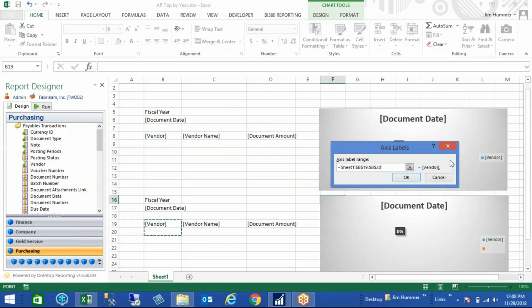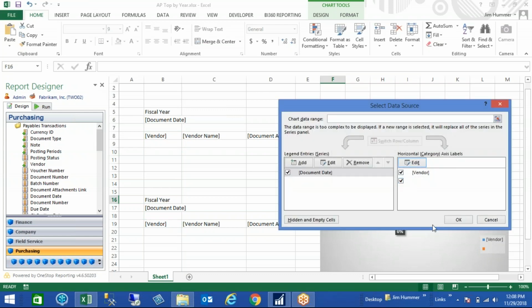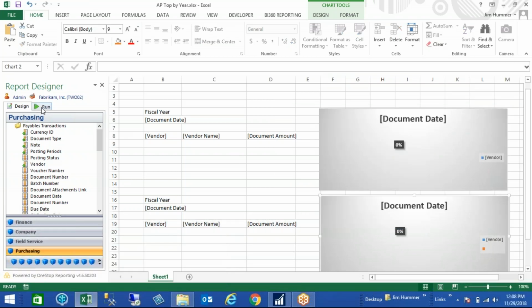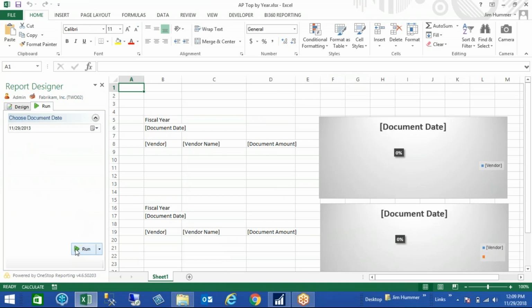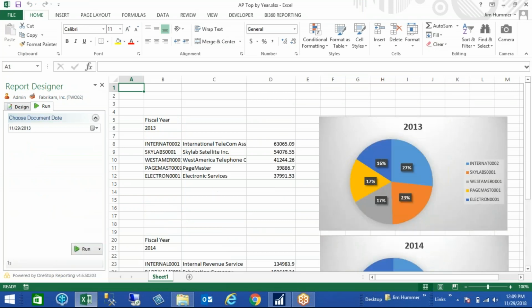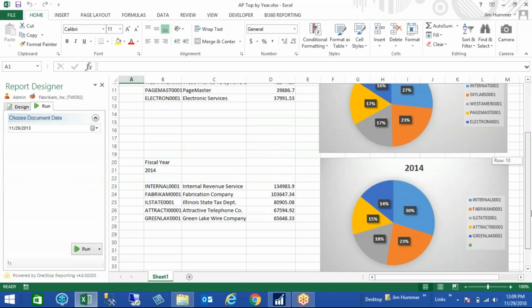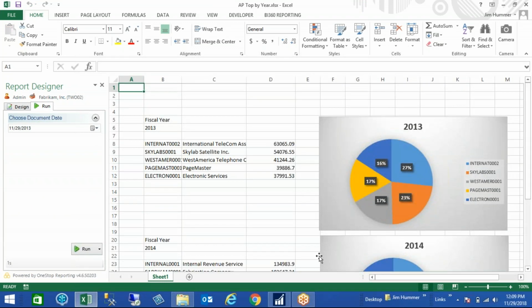Okay. And then click OK. So now I can run this, and it'll work. And so now I have my interactive vendor, actually interactive graphs. So that works fairly easy to do.